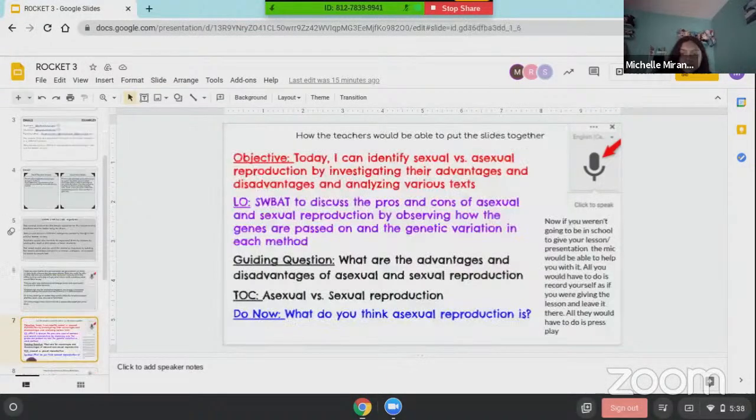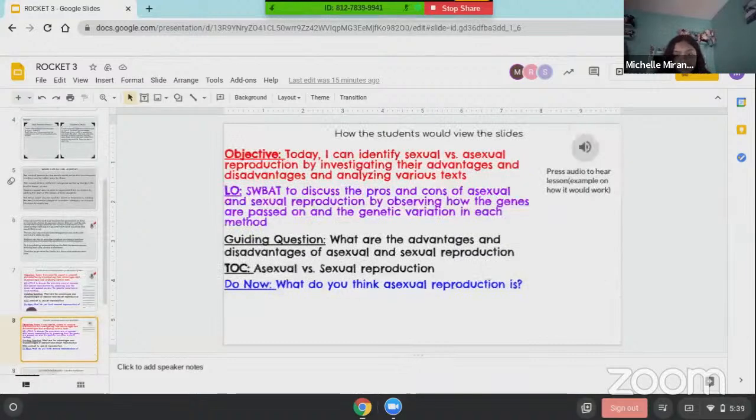You could just press on the button and record the whole thing, leave it there, and then students would be able to look at it and just press on it if they weren't there that day, or if they couldn't make it or didn't understand the lesson while you were talking during class. That's how we are hoping Slide Mic would be able to help many people.